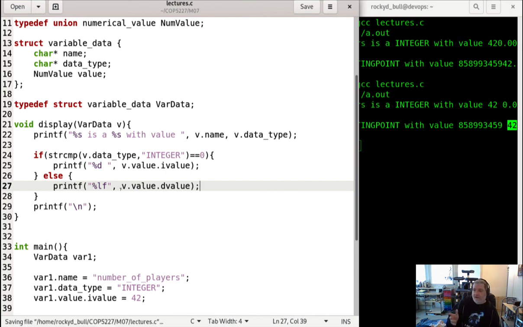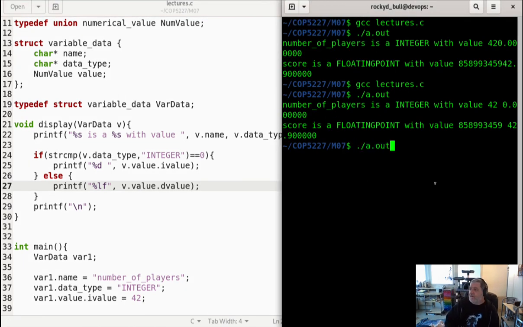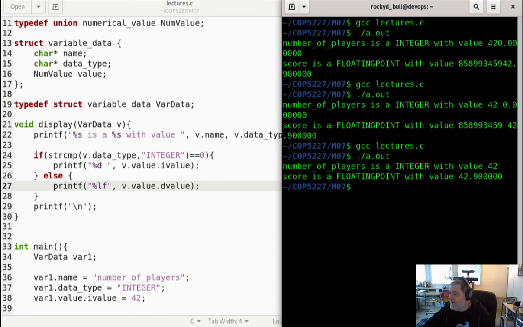And this is going to allow me to actually make the choice dynamically at runtime and decide, well, here, because the user put in the field data type the string integer, I know that I'm going to use only the integer field of my union. Because the user put floating point here, I know I'm going to use the double field of my union only.